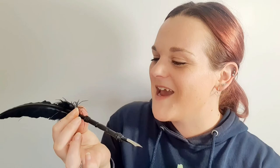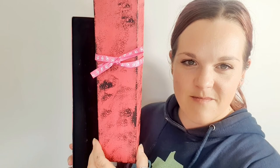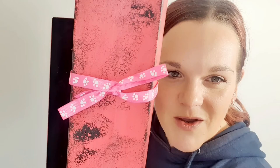I've winged another DIY. I love how the pink, I'm glad I did pink. I nearly painted the box black. But I'm glad I painted it pink and sponged black on it. I just think it looks more Umbridge-y. This looks Umbridge-y. And then obviously the little bow. Don't laugh at my bow. I'm so rubbish at bows. But I've done a bow, okay?